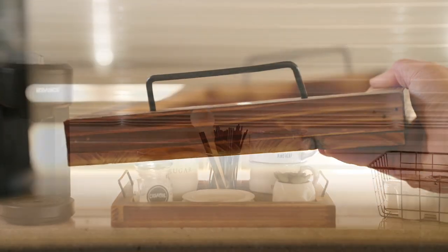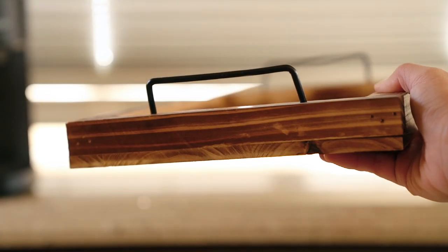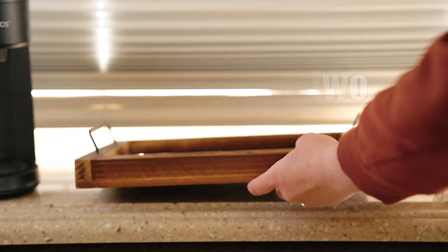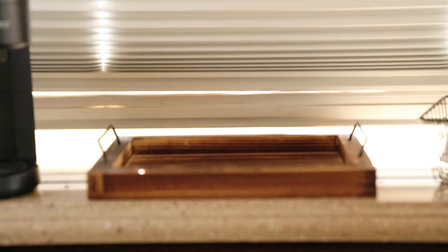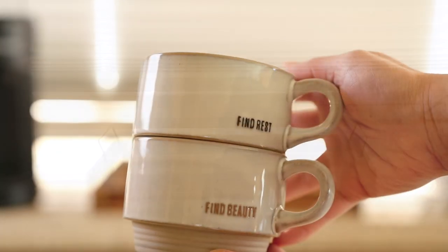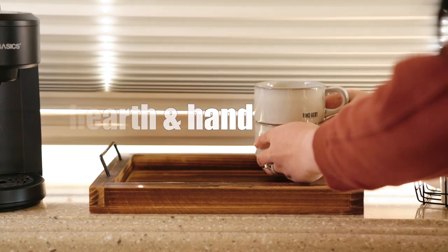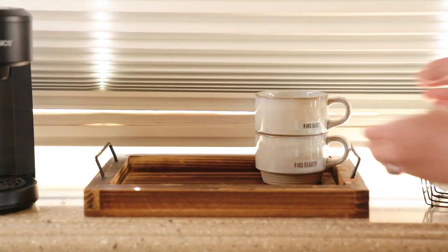Let's start with the tray. This is from Amazon by the brand My Gift. This is actually a set of two, but I took the small one. The big one is in my bar area. And these mugs are from Target. Of course, it's Hearth & Hand. I chose two stoneware mugs because, I don't know, it's just me and my hubs.